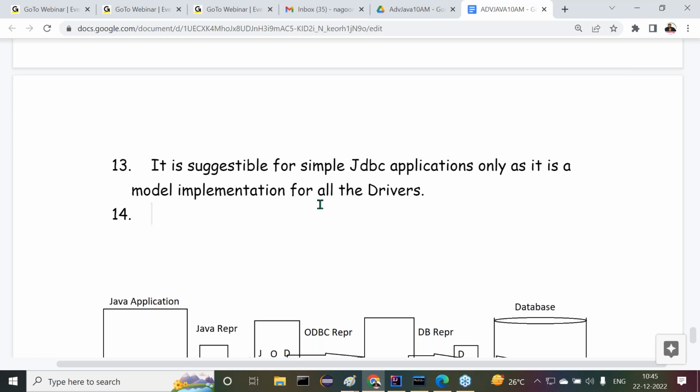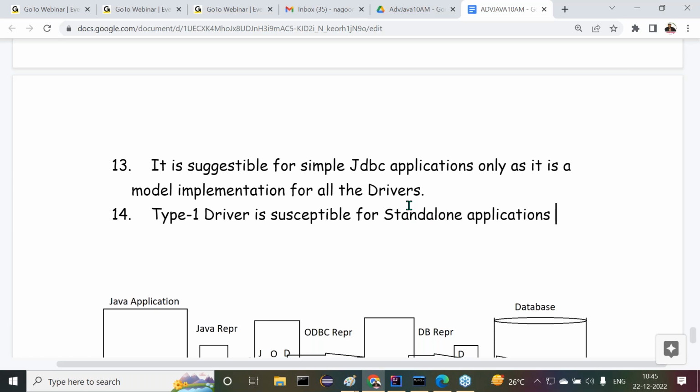Yes, because of that reason, what is the point I'm telling you? Type 1 driver is suggestible for standalone applications only. Type 1 driver is suggestible for only which applications? Standalone applications only, only J2SE applications.